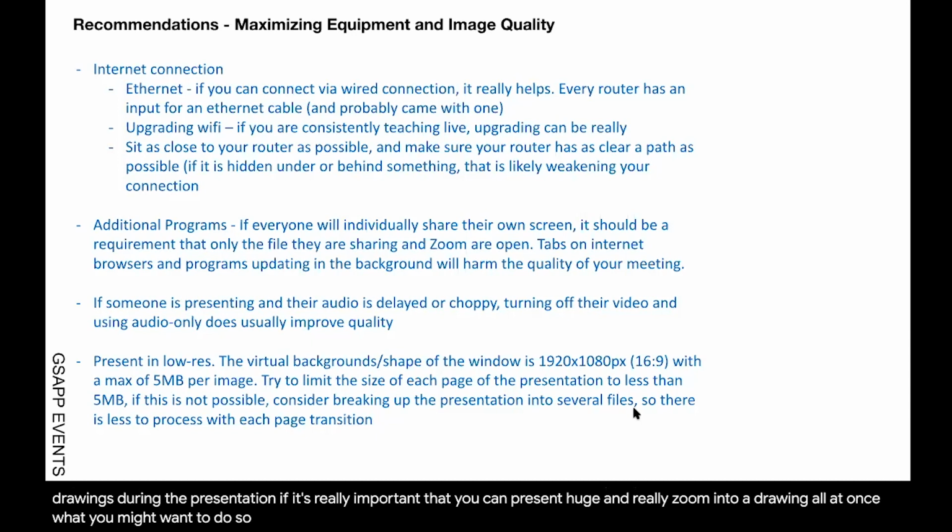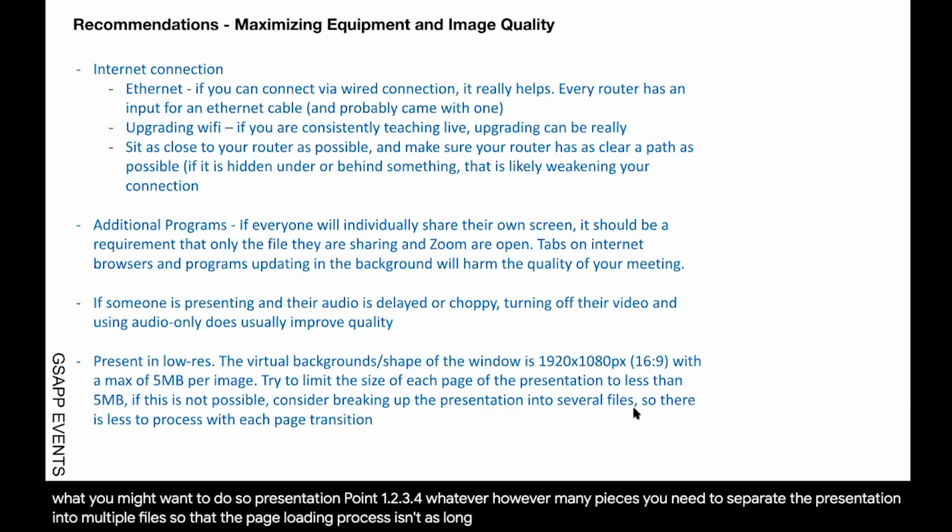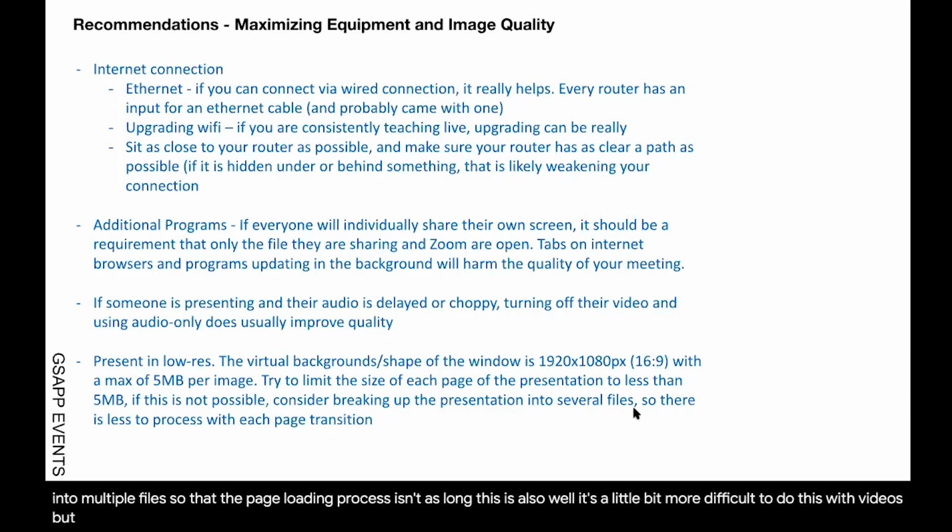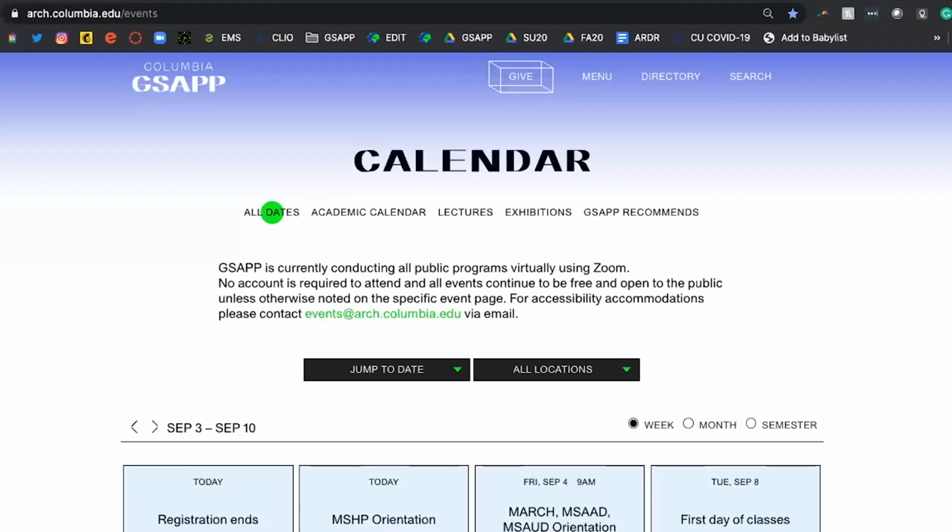So presentation point 1, point 2, point 3, point 4, whatever, however many pieces you need to separate the presentation into, multiple files, so that the page loading process isn't as long. This is also, well, it's a little bit more difficult to do this with videos, but just in general, what you'll see is that sometimes a page load can be super long and that can delay your presentation, so it can be worth it to just save them into multiple files.